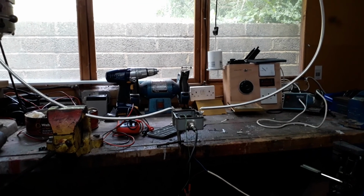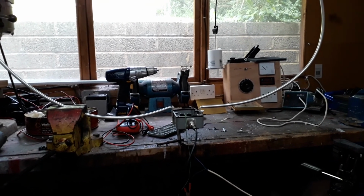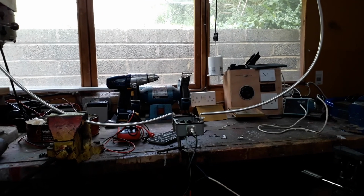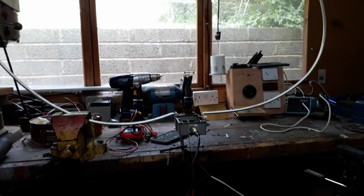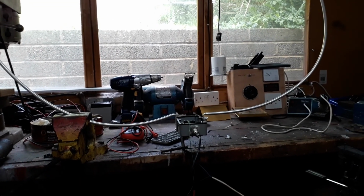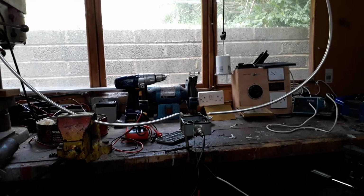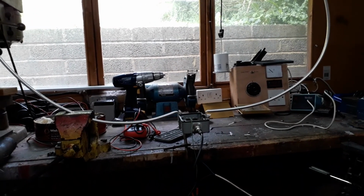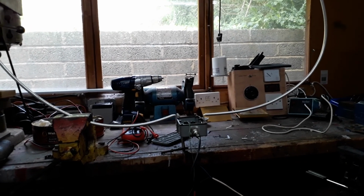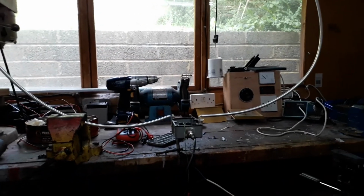And this one I constructed a few years ago. There are companies making them. There's one in this country, and they're charging about 200 quid for these things. Mine cost me about 35 roughly to make, and whether mine would perform worse than the ones you can buy, I don't know. But I'm happy enough of how it performs, and it is very directional, so you can null out sources of interference. So next I'll go over the construction and the circuit diagram and design.